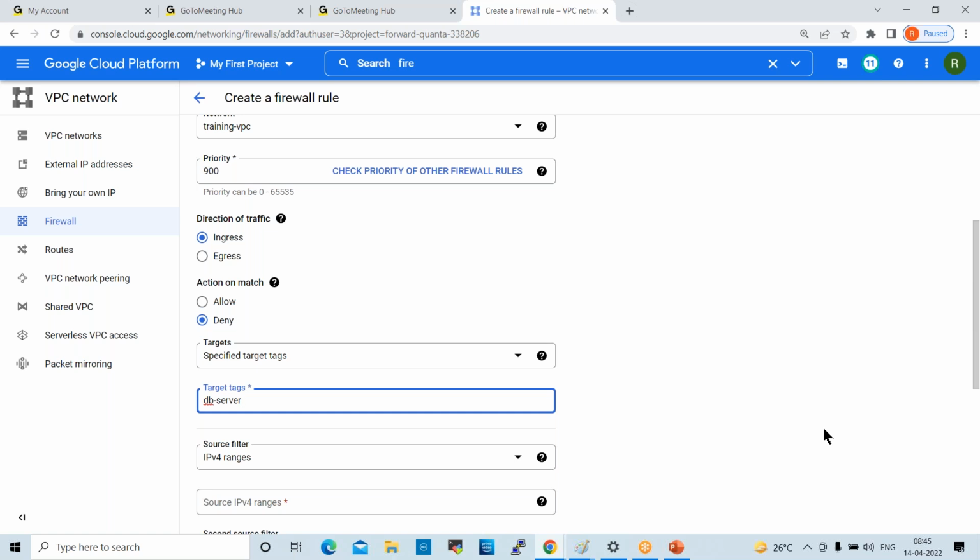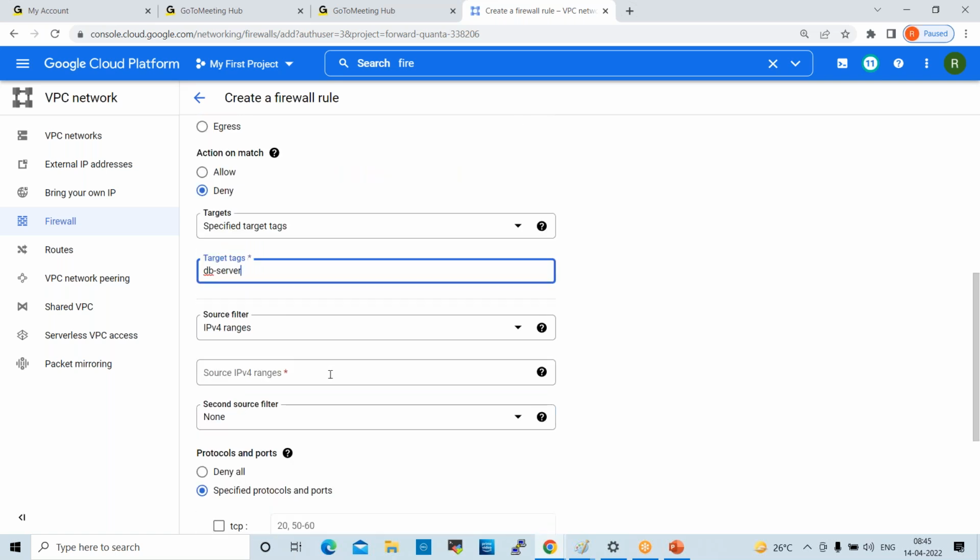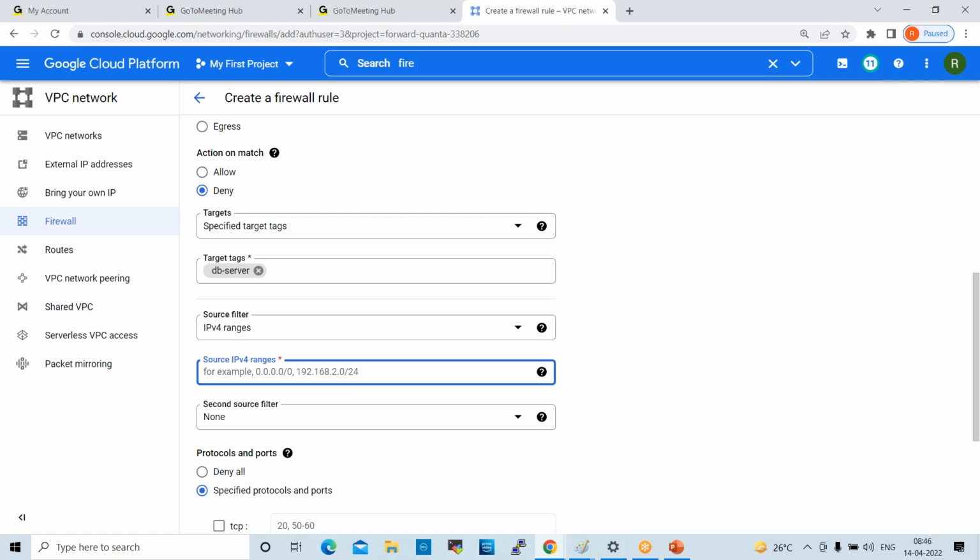Now go down here, source filter ranges. From which range you want to control the traffic, that you have to provide here. So web server range, what is the web server range? 10.0.0.0/24. So from this range, I want to deny the traffic.